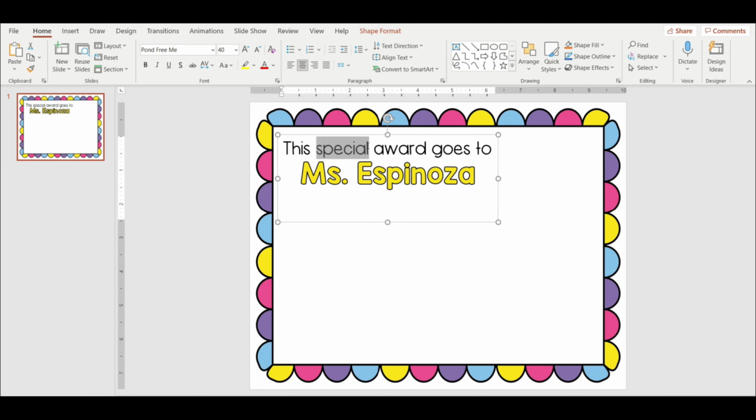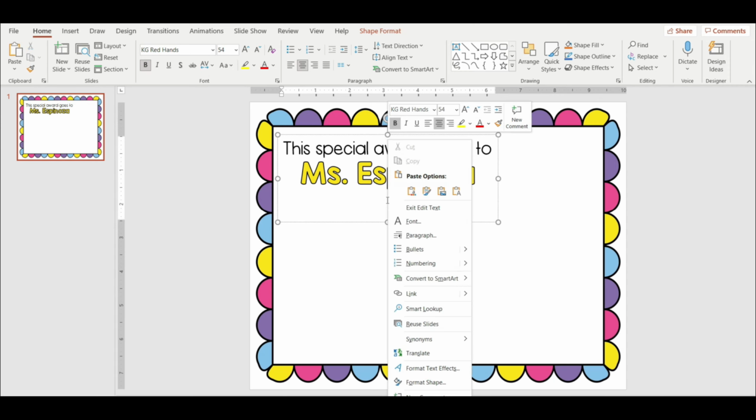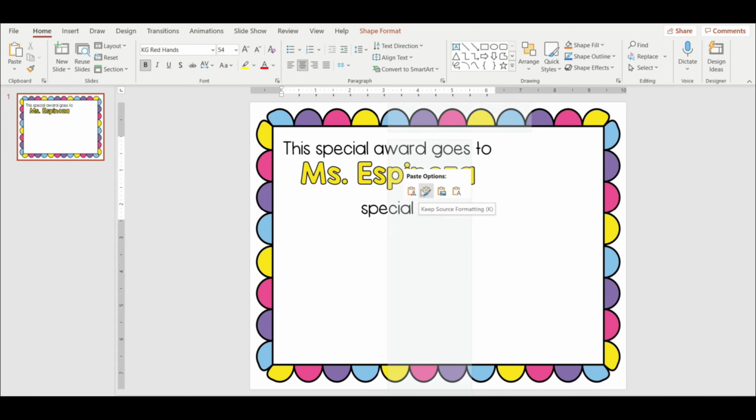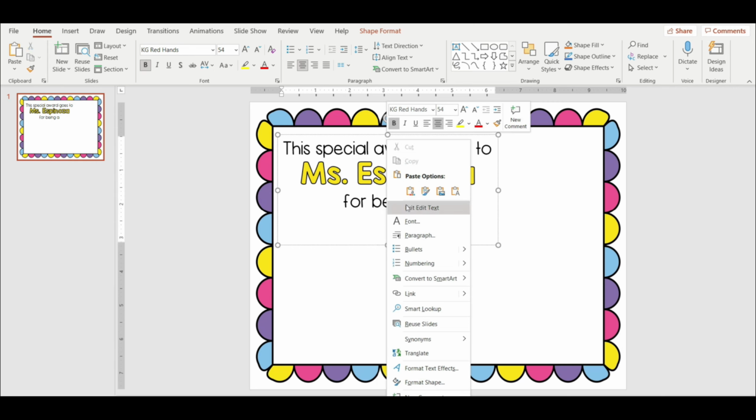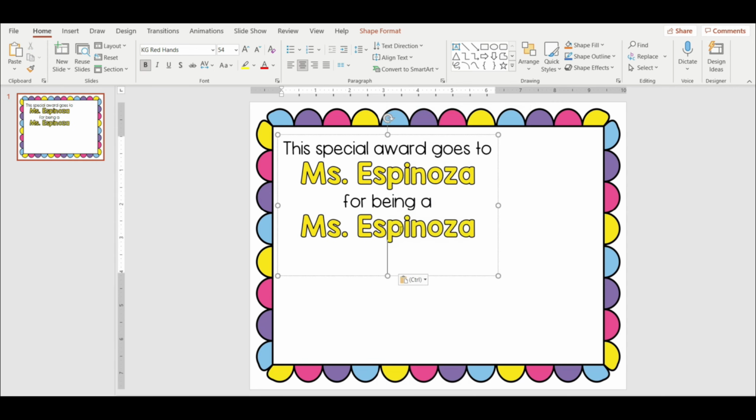It's probably easier if I just copy that and keep the source formatting. The special award goes to Mrs. Espinosa for being a, so I'm just going to copy this again, copy, keep source formatting, and I do want this to be uppercase, for being a super speller, for example.